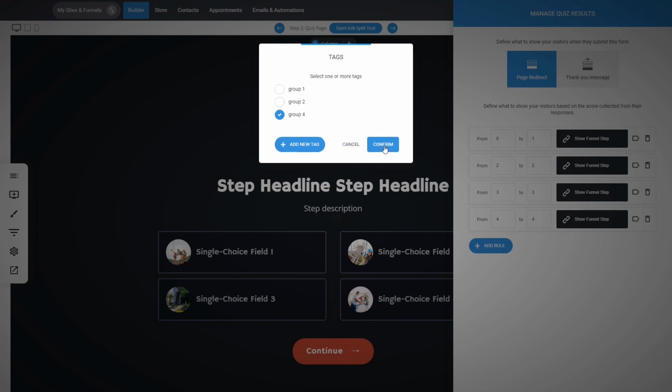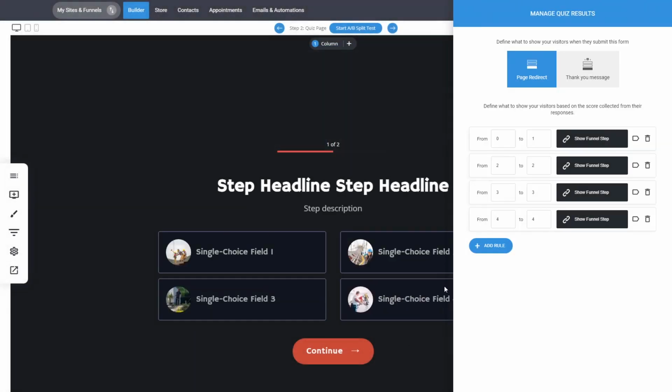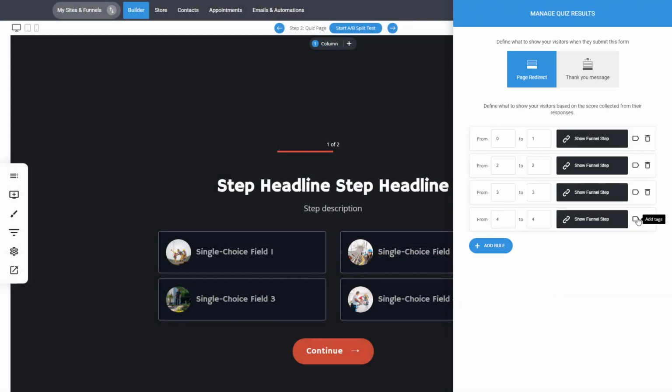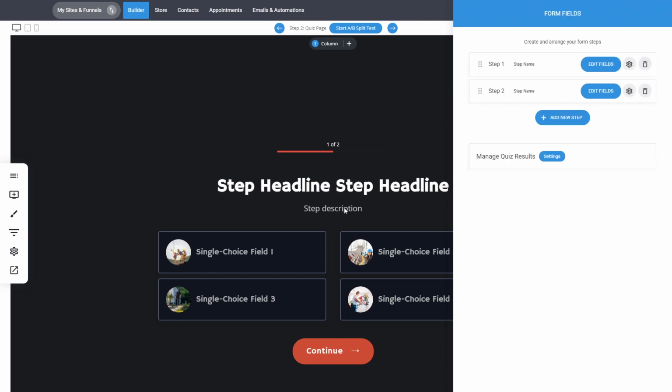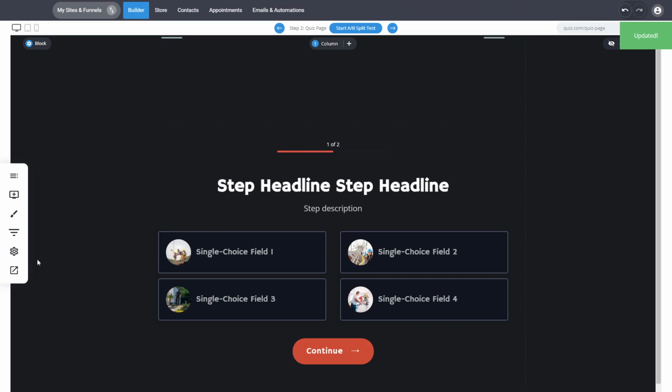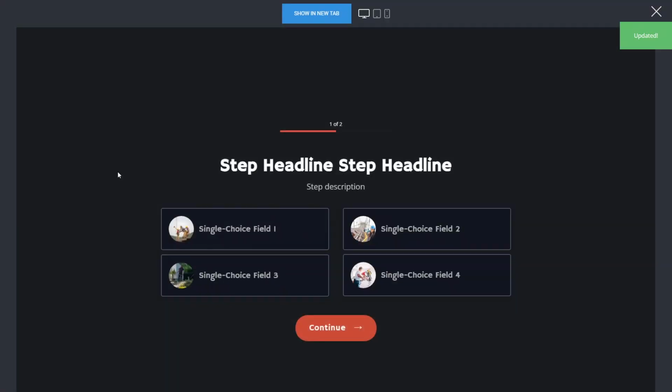And when somebody submits and selects this option, they will be shown the results 4 page, and they'll be tagged with the group 4 tag. So this is really useful, because you then know about this person that they have this tag, that they submitted this result, this question. So if you're ready, all you can do is just click on save, and let's preview our quiz.